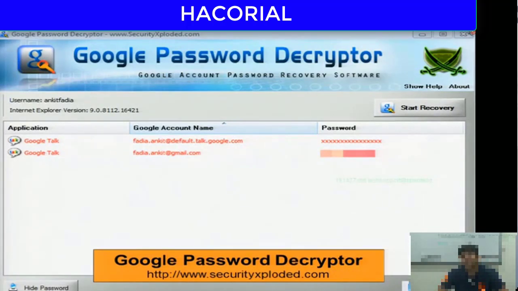So if you run this software on the victim's computer, imagine if you want to find out your friend's Gmail password, you need to run the software on your friend's computer. And as soon as you run it, literally in a second or maybe a few seconds, Google Password Decryptor will decode the saved password of your friend's Google or Gmail account from your friend's Windows registry.